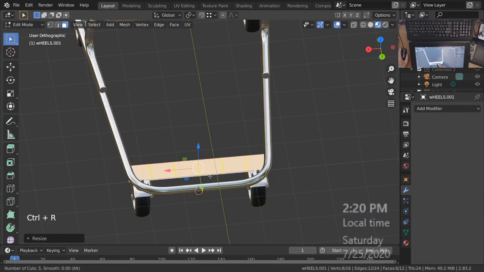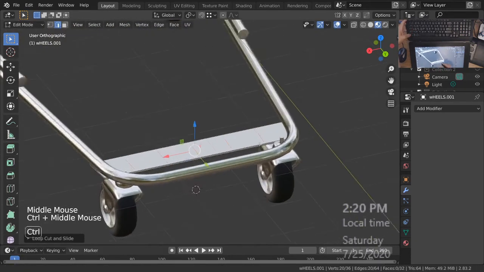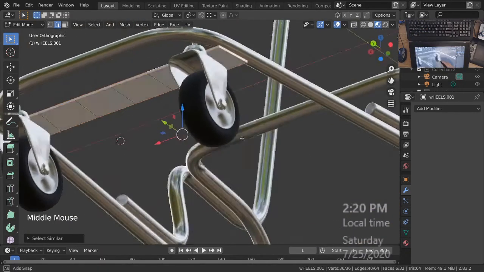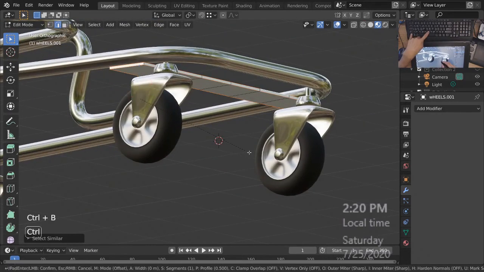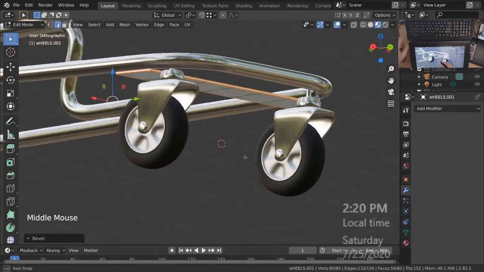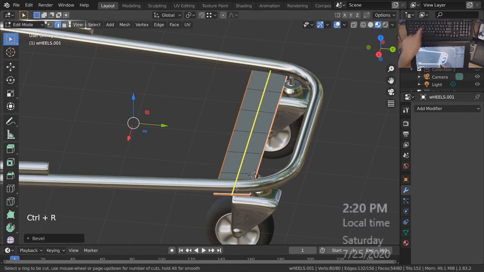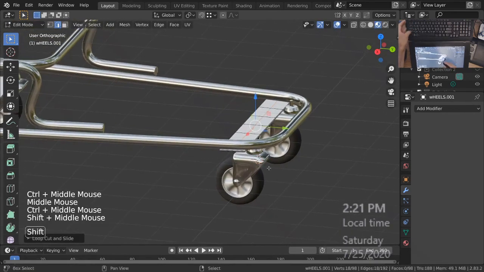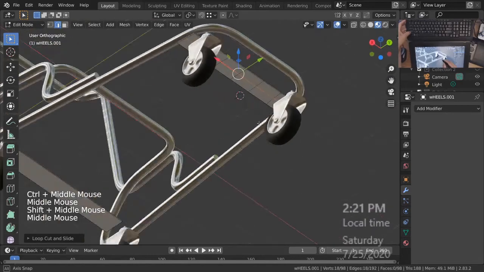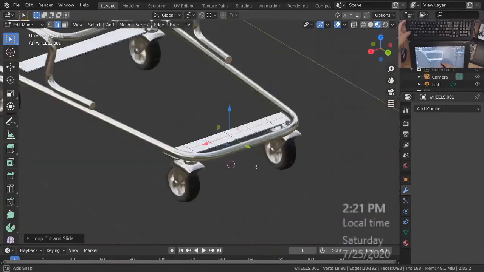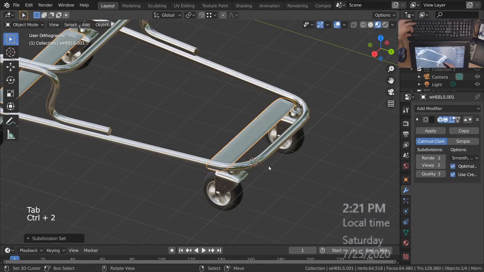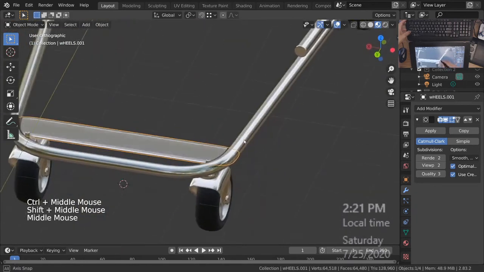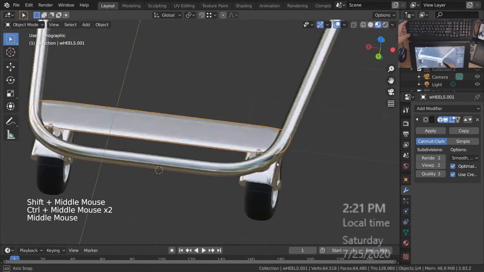Control R. Put a couple of them in there. Select that edge. Shift G, face angles. It's all the ones that I need. And bevel them just ever so slightly. Control R. One more there. It's going to round those corners out here in a minute when I add the modifier back again. W. Rounded them too much.